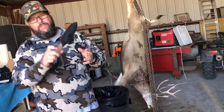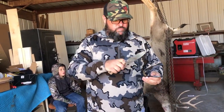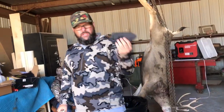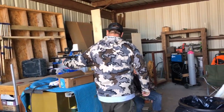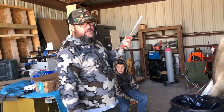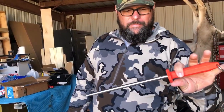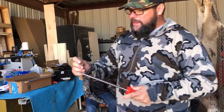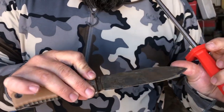Today I'm going to use a Lifesupport knife. It's their SO3, I think that's what it is. It's a 6-inch blade, O1 tool steel. Now, I had this knife for a week, I think. This will be the second deer I've done with it. I'm using an F. Dick smooth steel for it. And look, if you can see this, I already started to rust this knife.